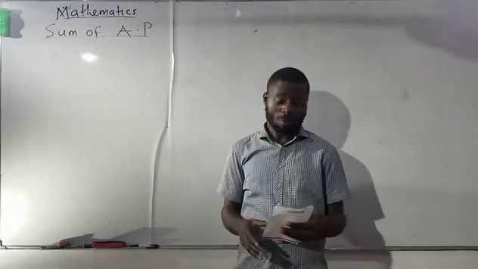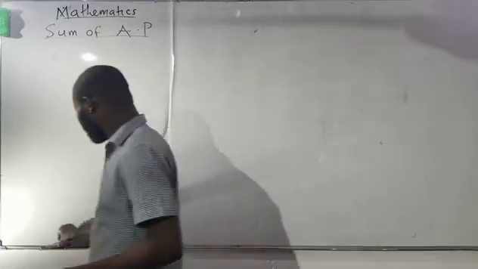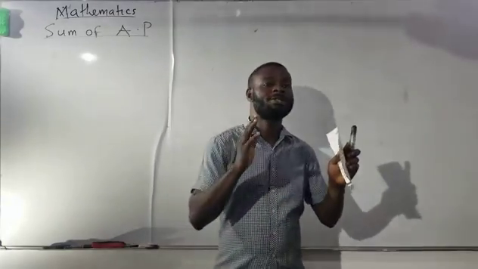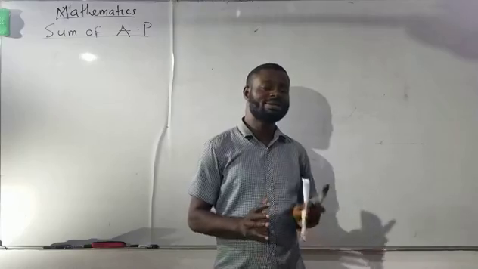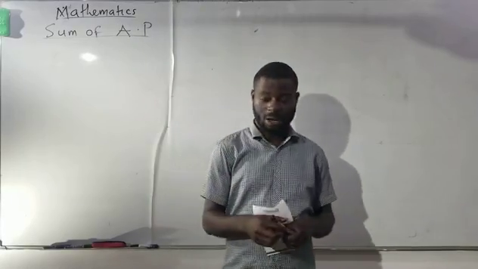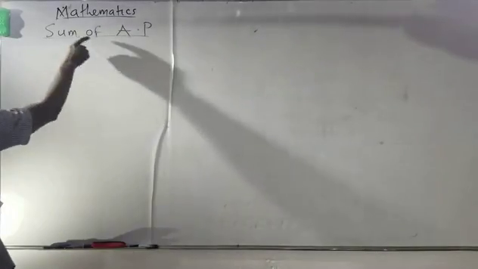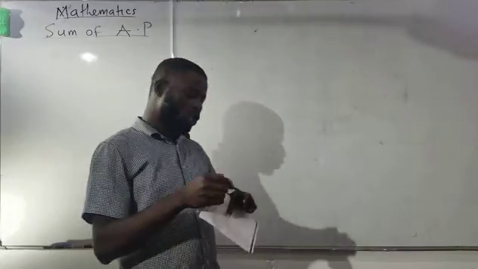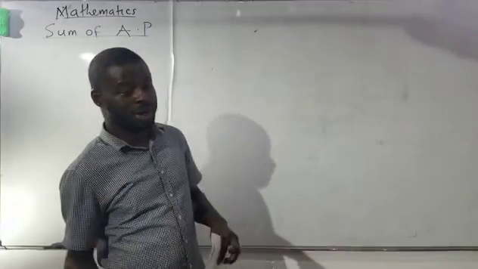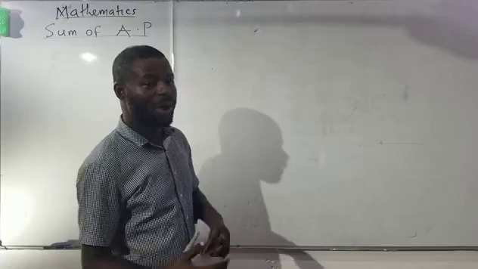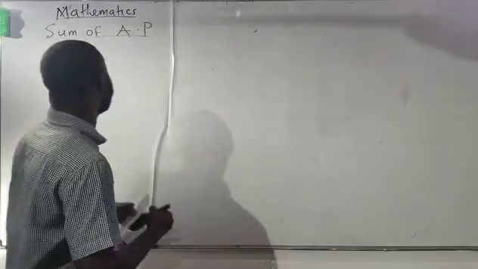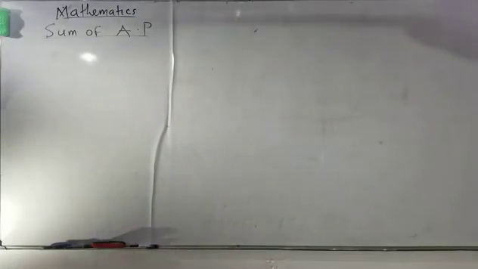I won't prove the formula for the sum. But when we talk about the sum of an arithmetic progression, I've initially explained what a series is. A series is the summation of a sequence. Likewise, if I'm talking about the sum of a series of an arithmetic progression, what makes it arithmetic progression is that it obeys addition or subtraction. Addition ascends, while subtraction descends.